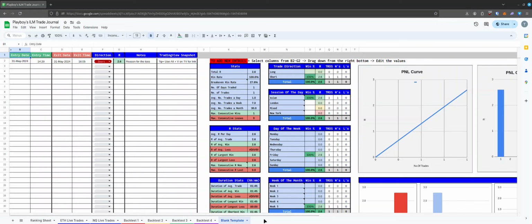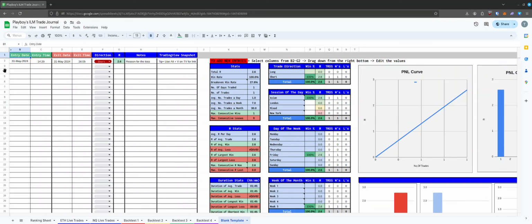ILM, I've built this sheet especially keeping ILM in mind. So I haven't added any columns for, like, there's trade generals where you can also have a column where you choose which asset you're trading.